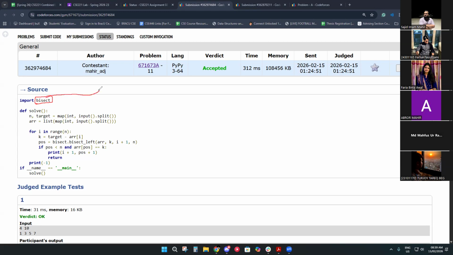So what is happening? This is using a C++ version of binary search. We know C++ is way faster than Python. So that is why I can do it, because it is a more efficient way. And then I'm using its properties to find the value. So let's look at the binary search one.